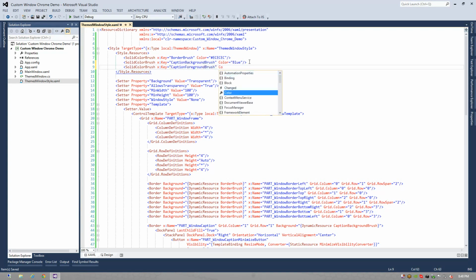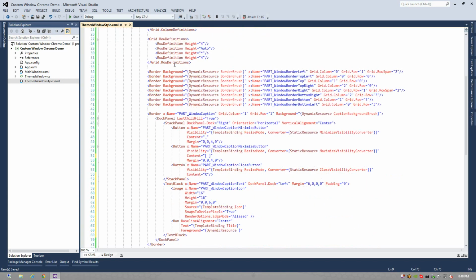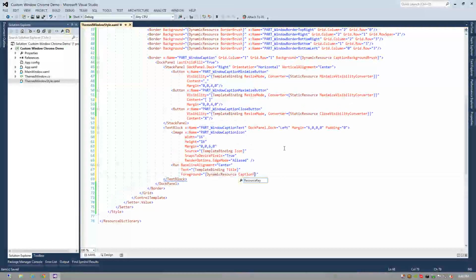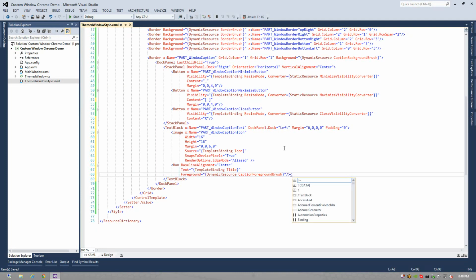Brush, and this will be white, a white color. So caption foreground brush, and that's really all we need for our text.